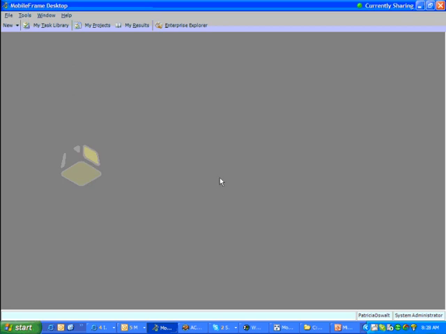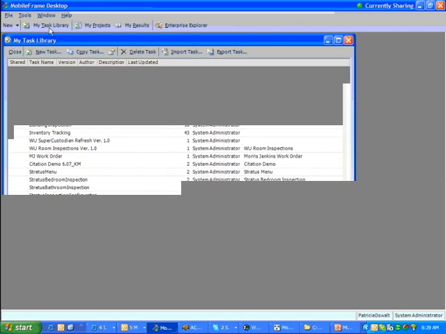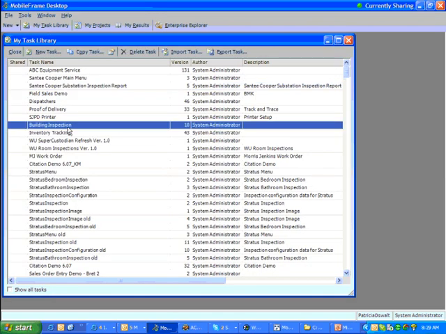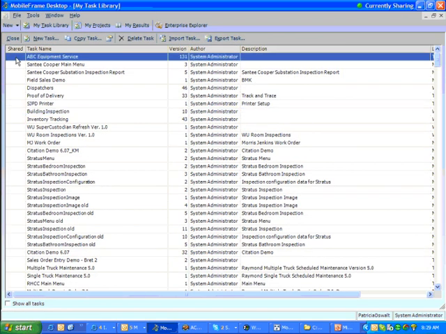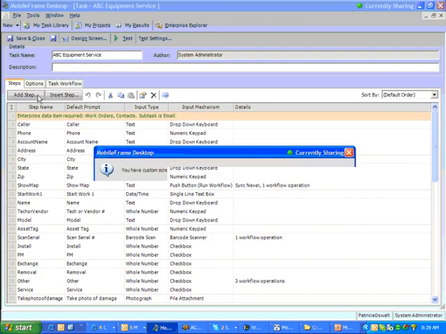Okay, so now let's go ahead and jump into the application development. So we call an application a task. So in my task library, every one of these line items is a different application. So I've got just a ton of them. But this is the one we were looking at, and this is why you don't have to pay MobileFrame $1,500 a day to make your changes. All you do, let's say you have this one deployed out in the field, and now you want to make some changes. All you do is double click on it here, and you hit add.